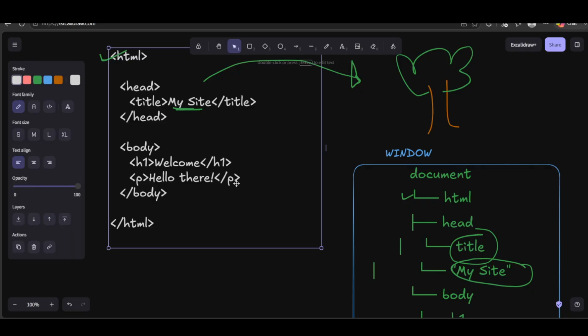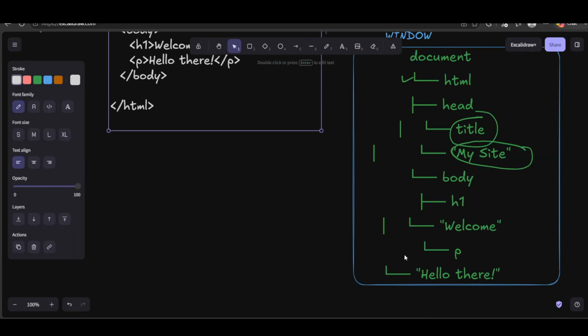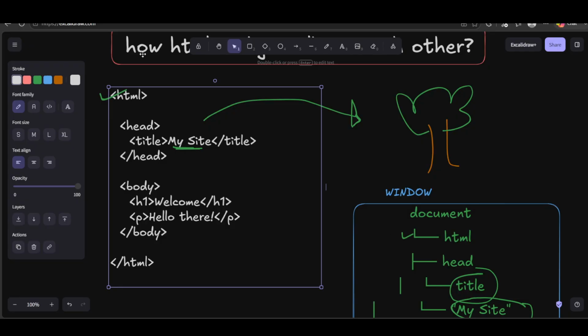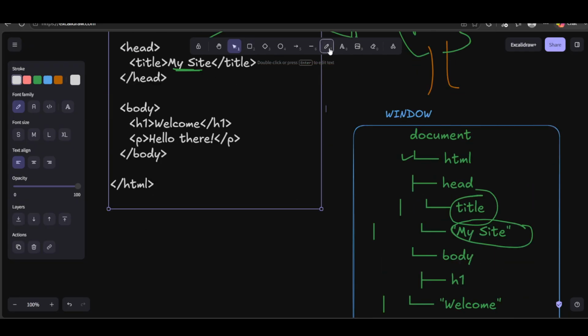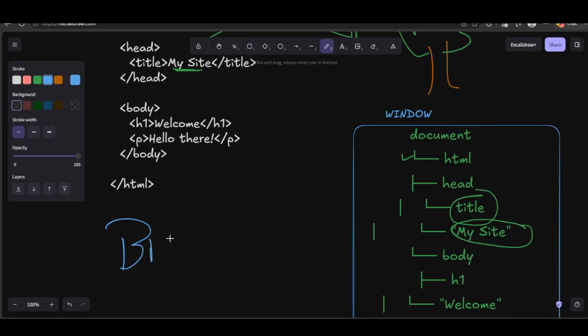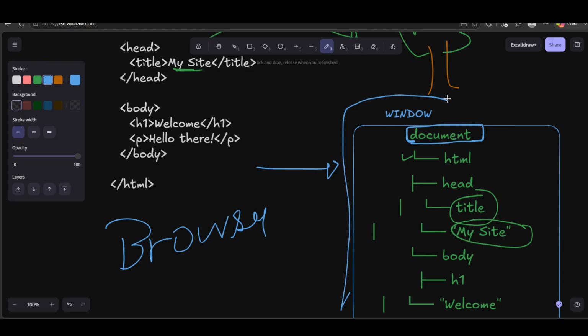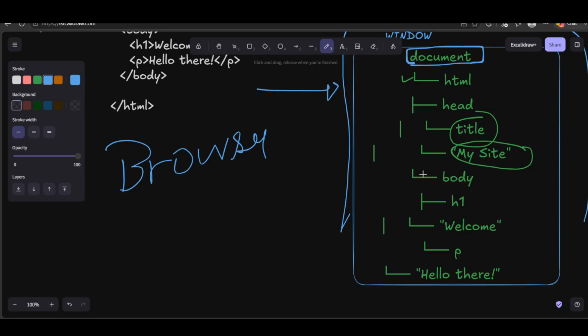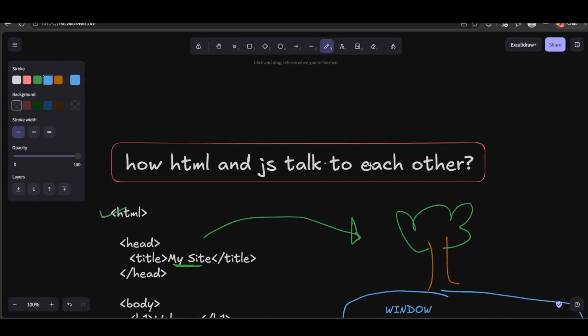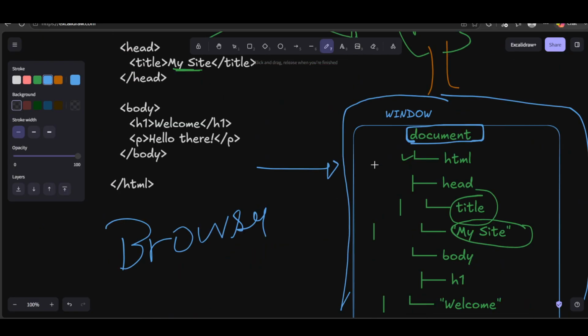Who converts this HTML document into this complete tree? Our browser. The work of the browser is to convert this HTML file into this tree. Everything is stored inside the document, and everything inside the document is stored inside the window. Many more things are contained inside the window that we'll get to know in my further videos.